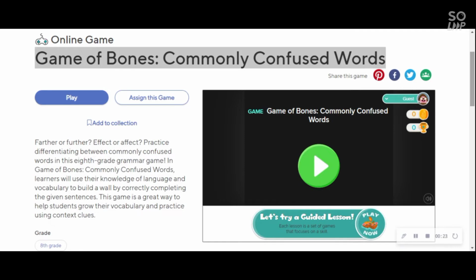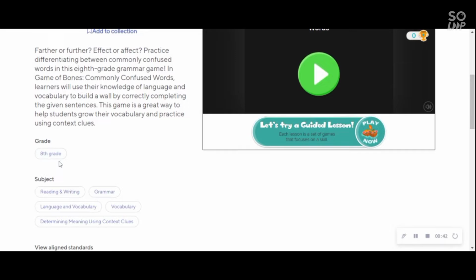Okay, so this is just a very simple game, just to train them to remember what they have learned and remember the words that they have learned. I will put the link in the description box below. There are a lot of grades here, as you can see. Here it is focusing on the eighth grade. You can choose any grade that you are teaching, because this website has a lot of grades that you can use just for the pre-lesson for your class, or maybe you can use it for exercise just to train them. And then subjects, we have a lot of subjects on this website.